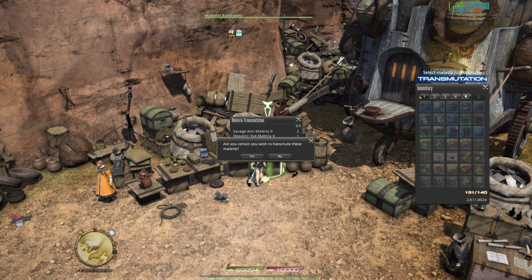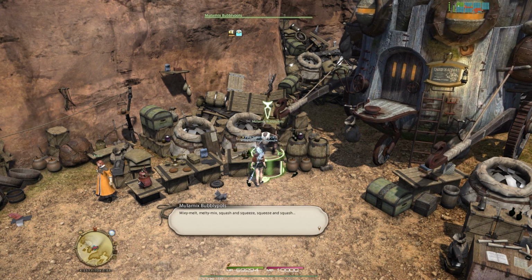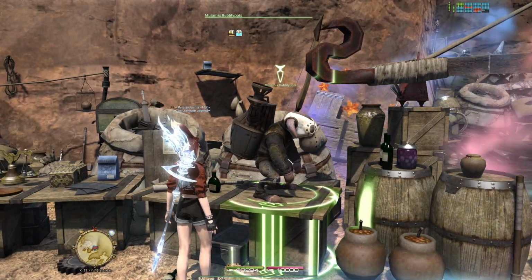So remember, you can get the materia that's already in your inventory if you have it. You can also use your clusters. So if you have any clusters that can turn into a materia, keep that in mind as well.